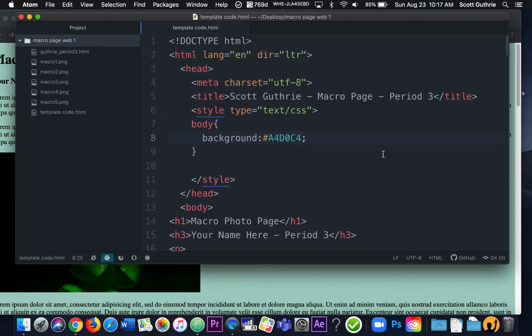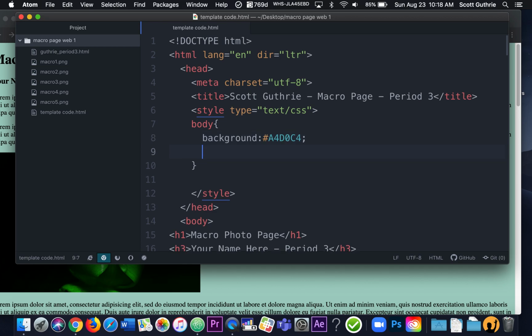Okay, I had an O instead of a 0. So that's a 0 right there. All right, so we got a background color. I always like to check it to see if it's reading it. All right, which it is now.